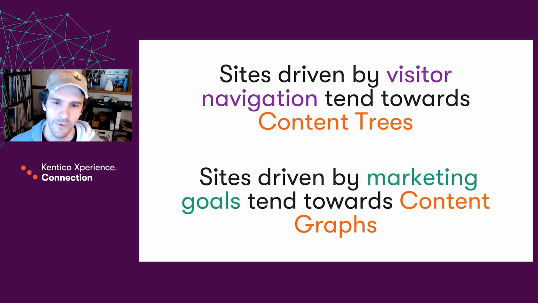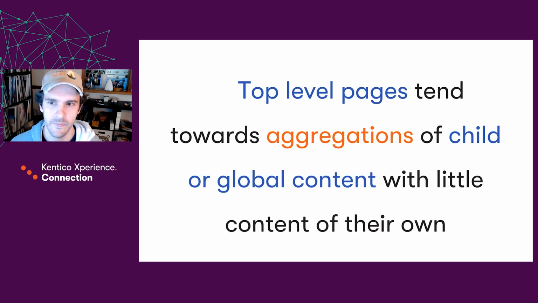So if we want to align with maybe more marketing goals, then we're going to have to take a content conscious approach to the development of our site. Top level pages tend towards content aggregations of child and global content with little content of their own. A good example of this are landing pages, where the landing page itself typically doesn't have much content. Instead, what we're doing is we're selecting content from elsewhere on the site in different combinations and then displaying it with different design aspects.